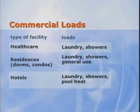Another use for heat recovery is heating swimming pools, such as at hotels. Heating the pool with recovered heat may prove to be very cost-effective. A heat exchanger separating the condenser and pool water is needed due to the chemical composition of that pool water. And many times, recovered heat is used to increase the temperature of air. The most common uses are for increasing the temperature of supply air and preheating outdoor air.